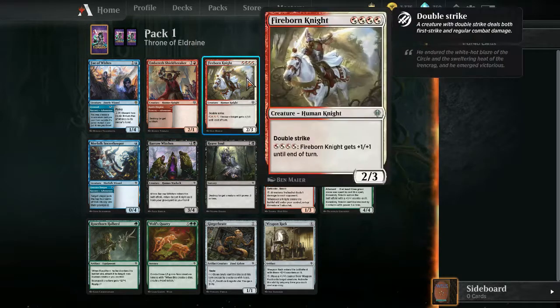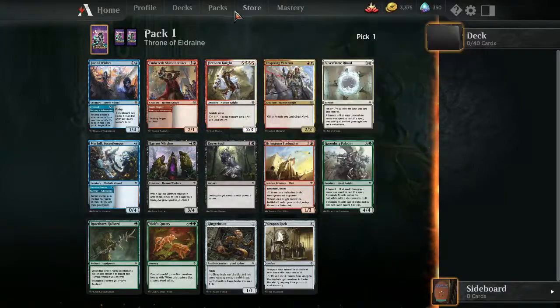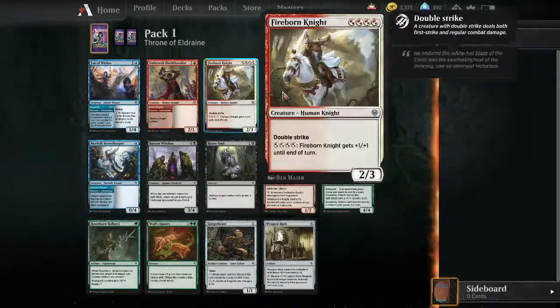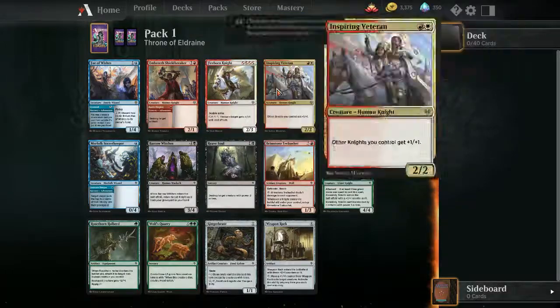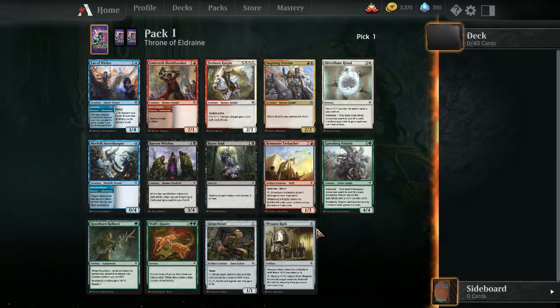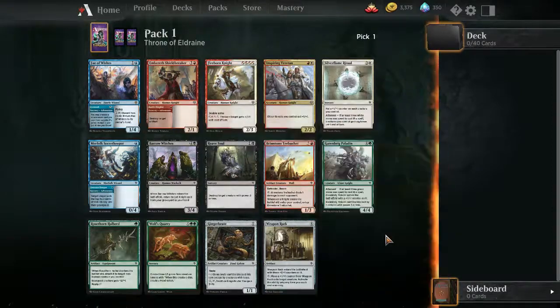Our double color card, Fireborn Knight, is pretty good. A card that you want to go dual color with, same with Inspiring Veteran. If only these two weren't in the same pack, my god, it'd be so cool if both of these would wheel, but there's never a guarantee. Looking at our commons, there's Reef Soul, which is great. Definitely a solid removal spell, and maybe then there's a Trebuchet. If I'm going heavy knights, the damage can really add up from this.